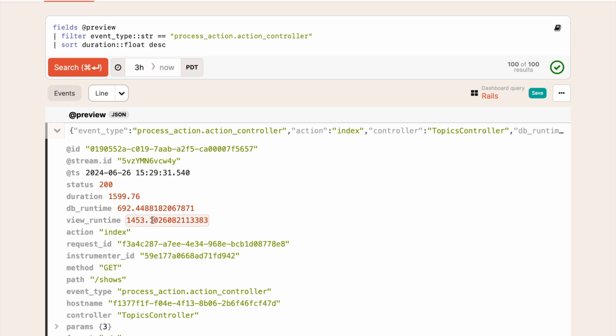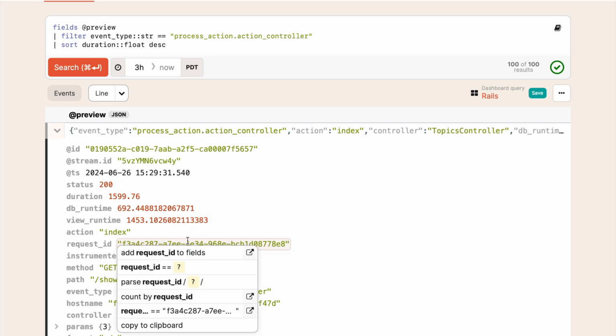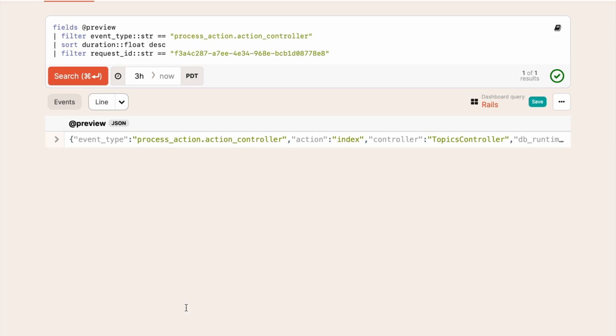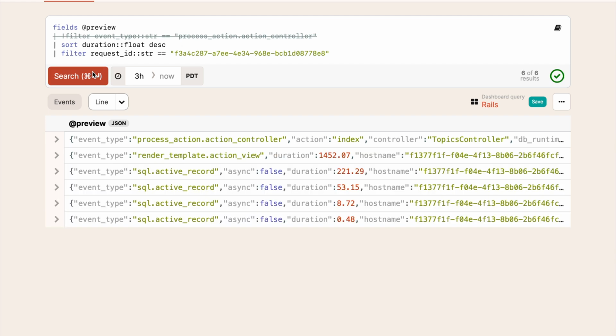But let's take a closer look at what happened in this particular request by using the Rails request ID to see all the events that were tracked with this request ID. So we can quickly add that to our Insights query by tapping and adding it to the filters. And now we're looking at just this one request and just this one type of event because we still had that filter in our query. So let's go ahead and remove that filter so we can see all the events that happened for this particular request. We'll just comment it out really quick and run the query again.